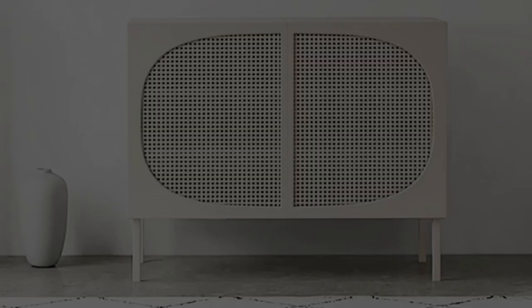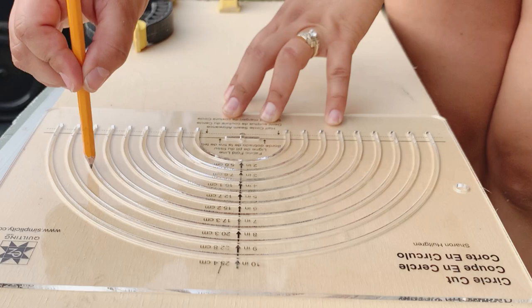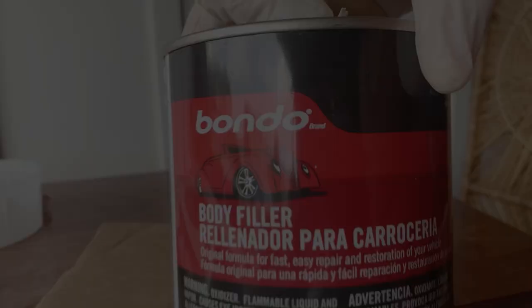I want to show you my inspiration piece — this is the front frame of some cabinet that I saw online. I've just been into curvy frames, and this is the first time I've cut anything curvy. I knew it was going to be challenging; I just didn't know how challenging. In fact, right in about five seconds I kind of screw it up — as you can see, my cut is not by any means close to perfect.